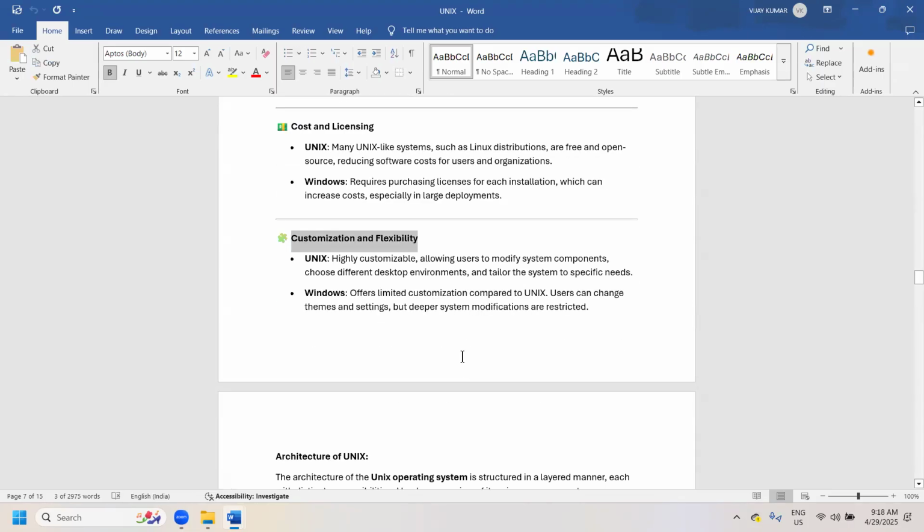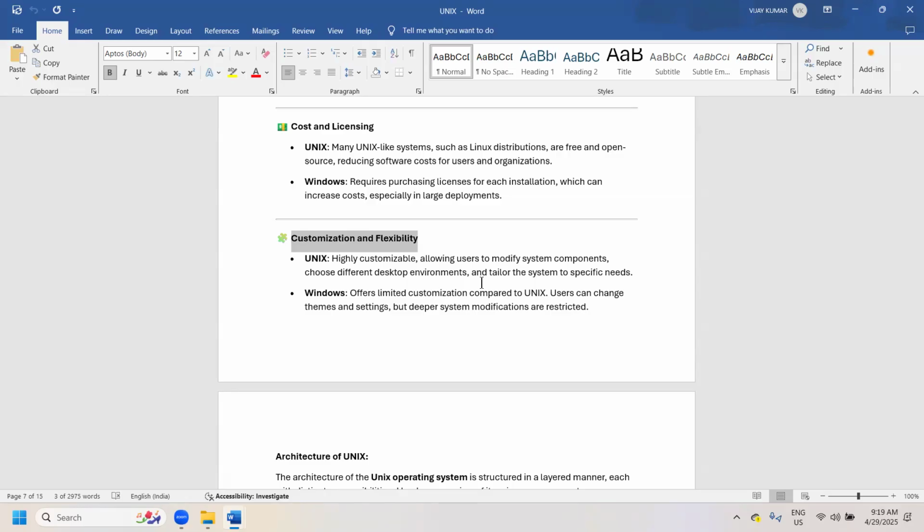Then flexibility and customization. As I told you, Unix is highly customizable, and Windows offers limited customization. You can change the theme settings, but when it comes to customization, if you have the Unix operating system, we can make a lot of customization. They will provide and install the operating system on our system.